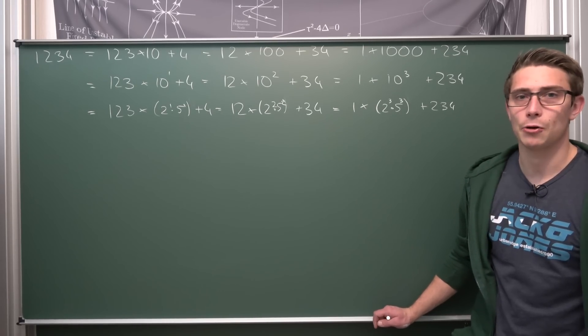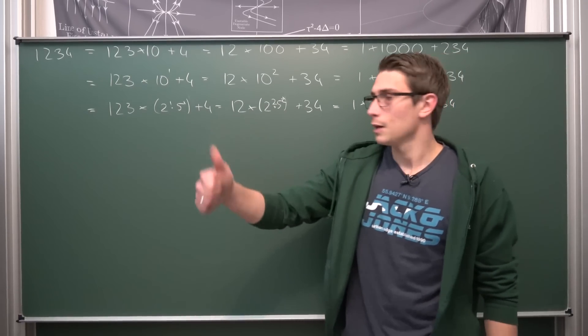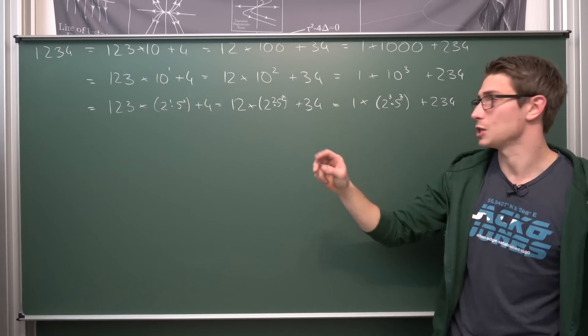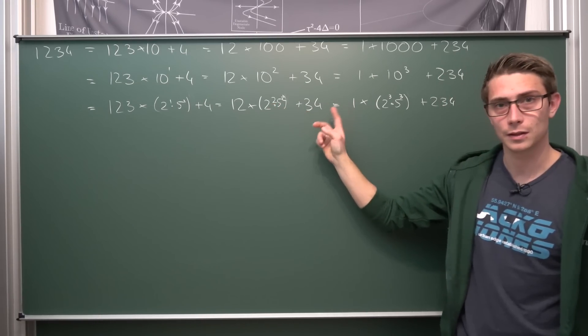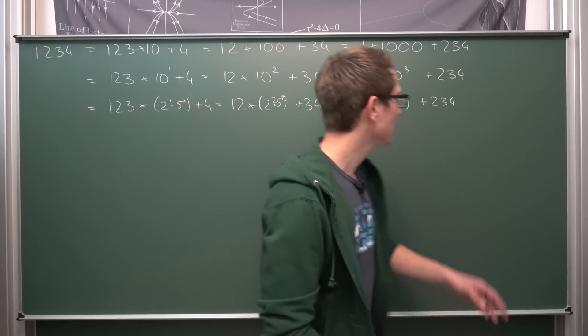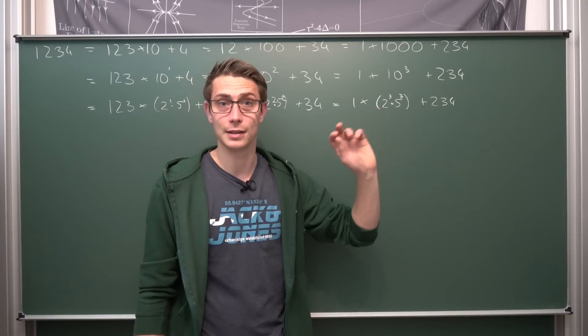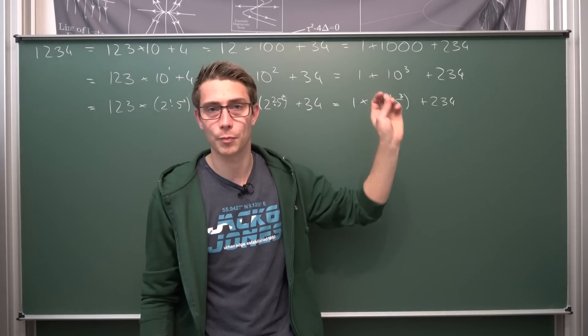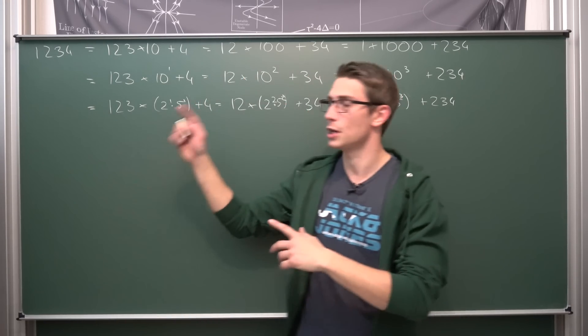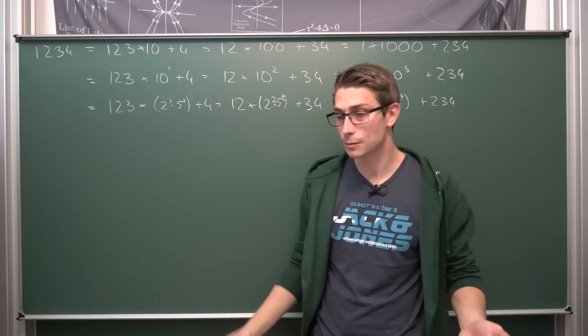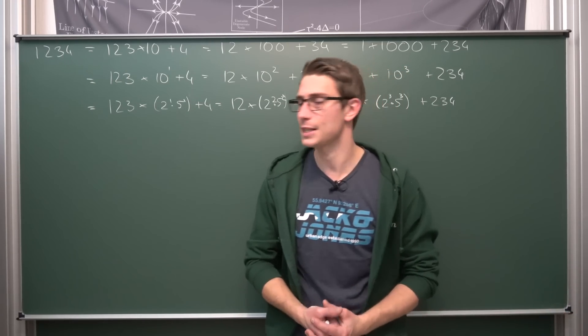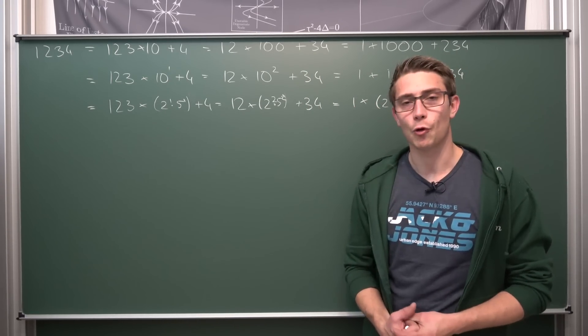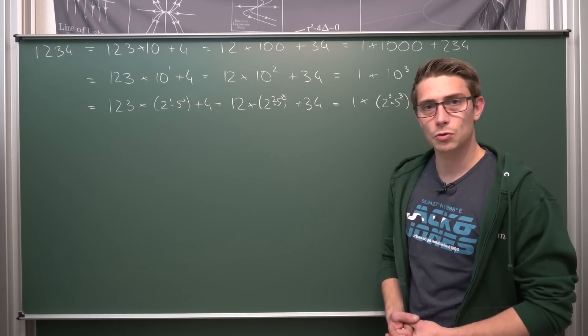And now you can probably see how the pattern is going to continue. If the last digit is divisible by 2, then the original number is too. Last two digits divisible by 2 squared, divisible by 4, then the original number is too. The last three digits divisible by 2 to the third power, divisible by 8, the original number is too. The last four digits divisible by 2 to the fourth power, divisible by 16, the original number will be too. And so on. That's it, that's the divisibility rule for the number 2 to the nth power for n being a natural number.